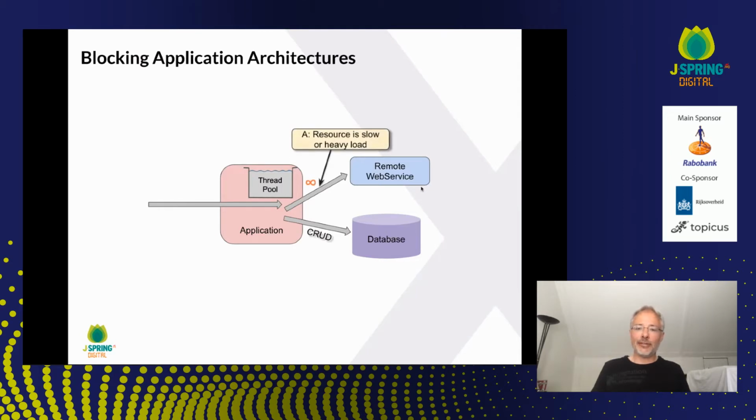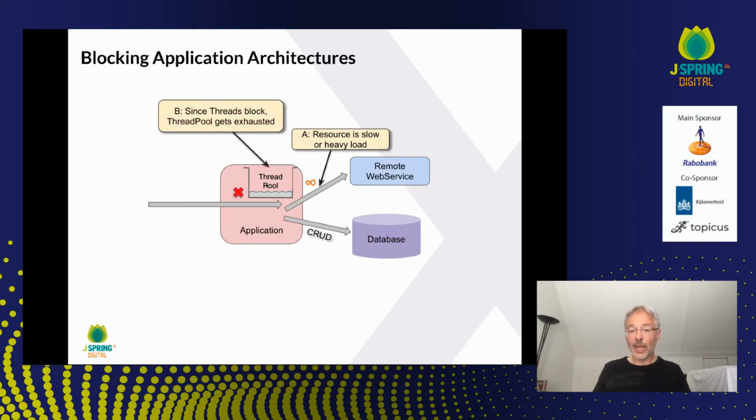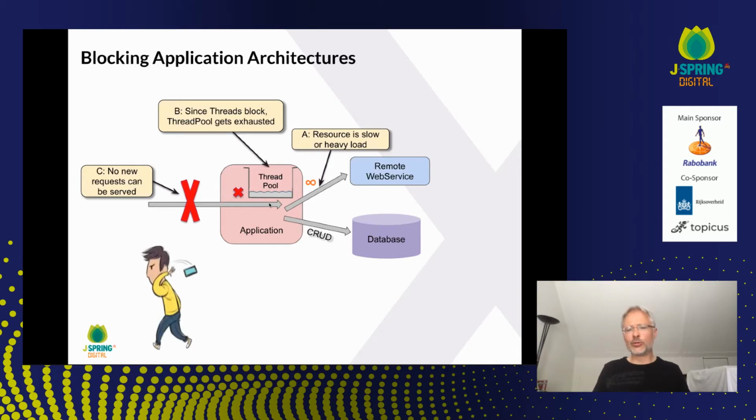So what happens if, for instance, this remote web service is slow? Could also be the database, could be any resource which is not within the application, or we get heavy load. What happens then is that our thread pool will be exhausted quite quickly, which causes no new requests to be served because we have no thread available. So the requests will block here until a new thread becomes available, fetch the thread, and then process it. Which of course doesn't make our users very happy, because as we see, a particular user in the performance test we just did had to wait 8 seconds, which is unacceptable in 2020, right?